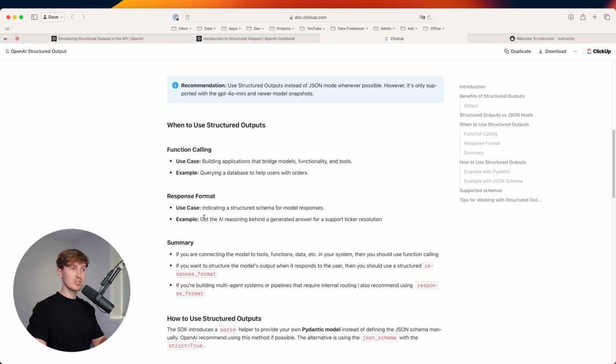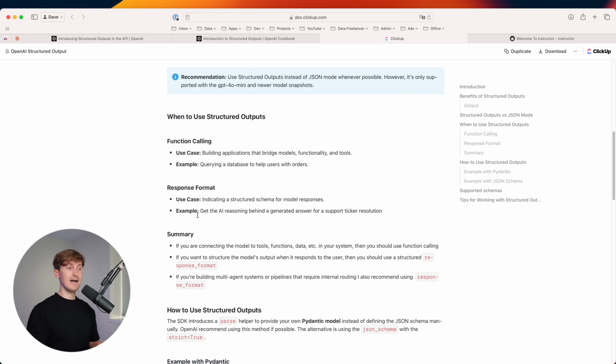But here are some general guidelines from OpenAI themselves, and I added one extra summary point to this. In short, if you are connecting models to tools, functions, data, etc. in your system, then OpenAI recommends using function calling. Meaning you want to get some parameters that you can then directly plug into a function or an API. That is when function calling is recommended.